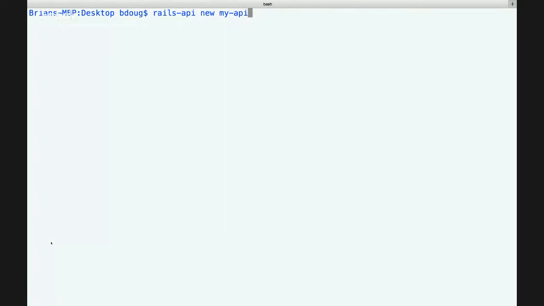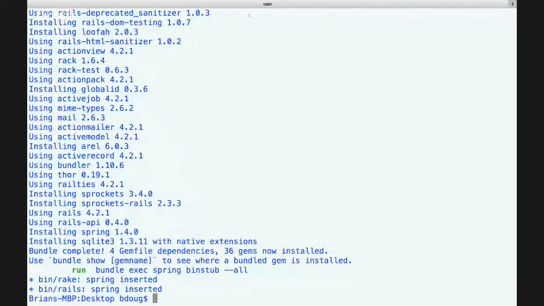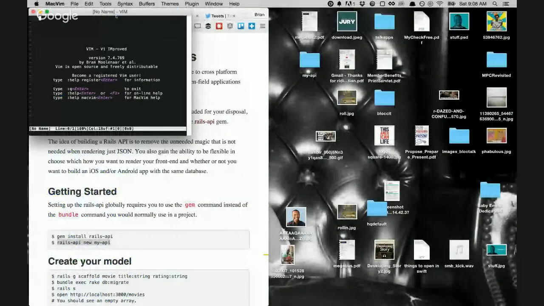So I've got generators built in with my Rails API gem, so all I have to do is rails-api new. Normally in Rails, you just do rails new, and then you generate your API or your project. While that's going, my entire folder structure is actually going to be set up for me. You can do this manually, like with Node. Node has generators also, but you could actually do a lot of this manually in Node with a lot less work. But for the sake of my Rails and Ruby knowledge, I'll be using Ruby.